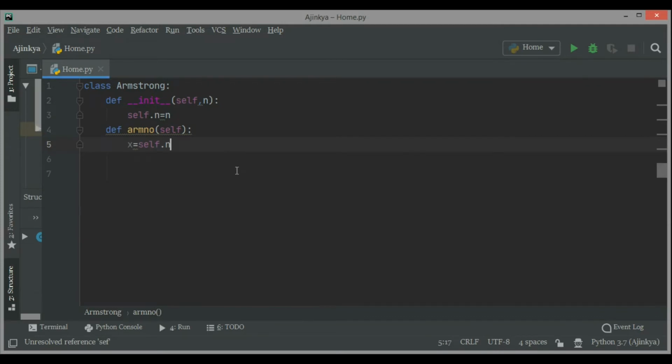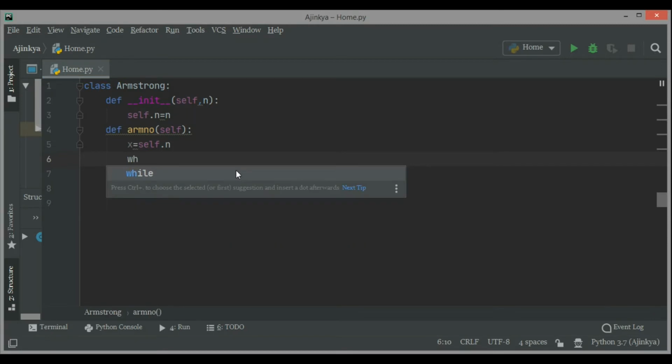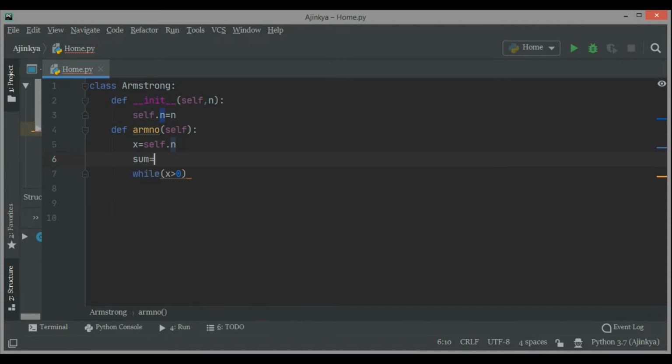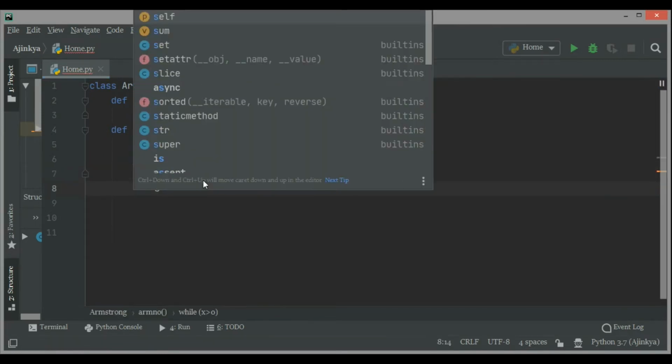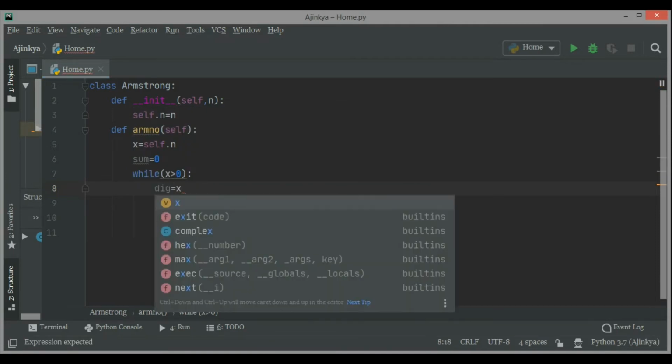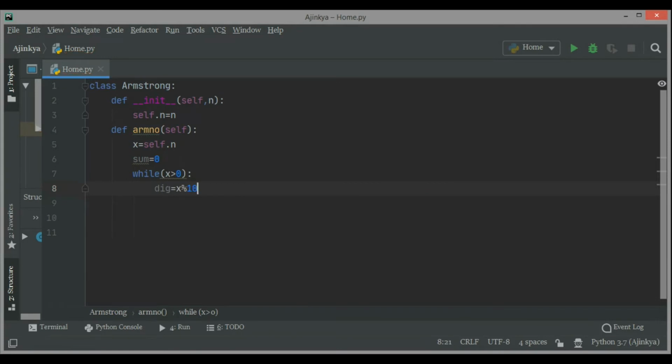Now I have to separate the digits. So I declare a variable sum equals 0, and while x greater than 0, dig equal to x modulo 10.